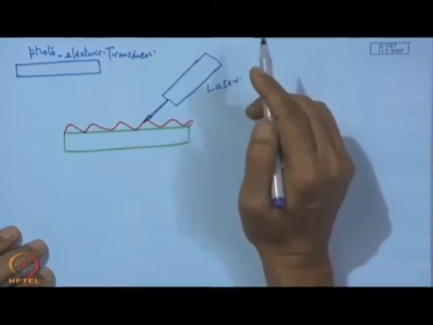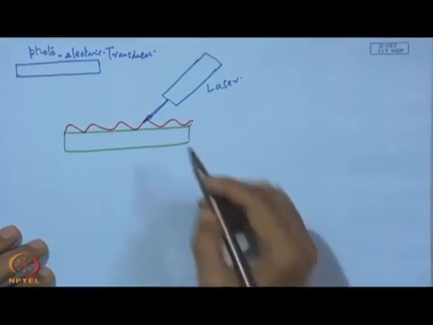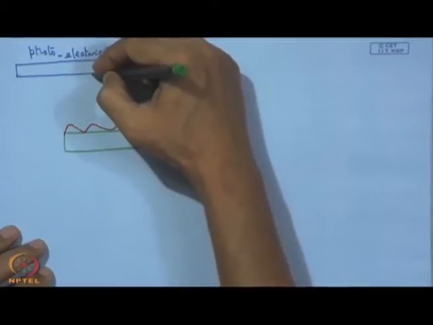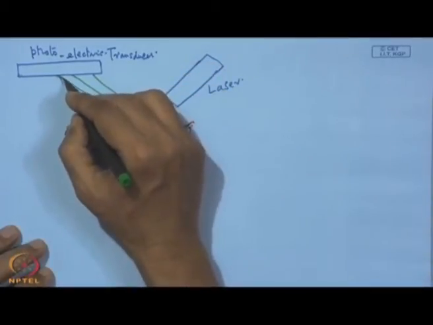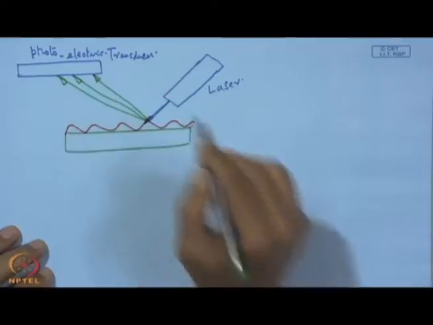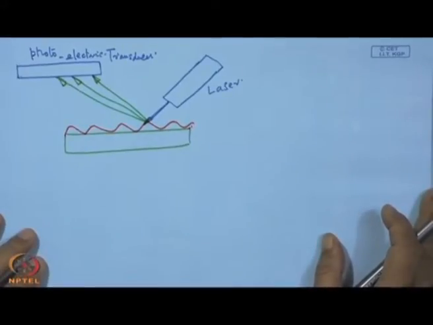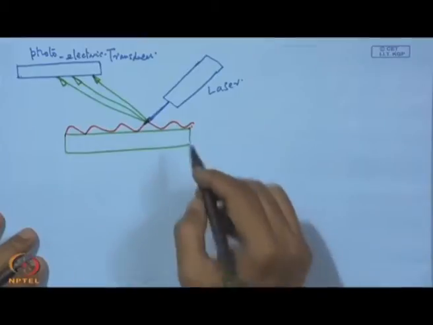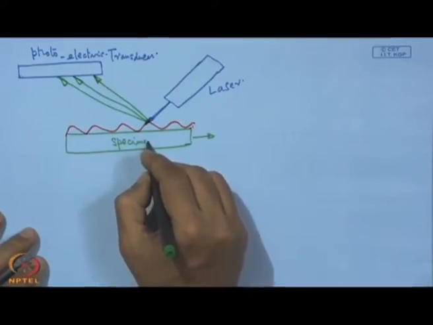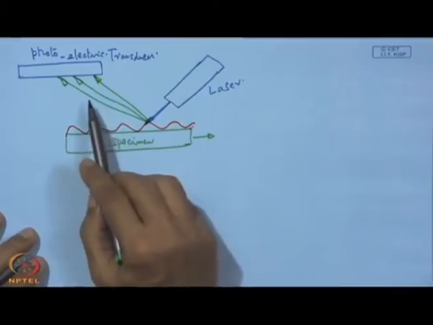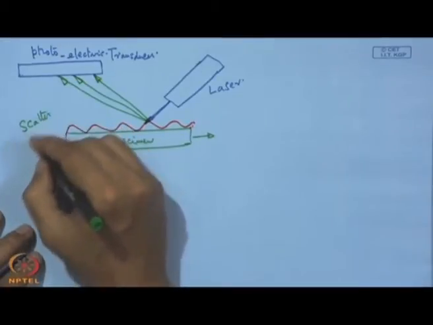And from that, what is going to happen? There will be a pattern; it will be a scattering of reflection. That means from this we can have such kind of scattering, and it follows a certain well defined distinct pattern, and from that, with proper assessment and proper standardization, it will be possible to record the surface roughness as this sample specimen moves, and this will have scattering of reflection. That means scatter reflection.